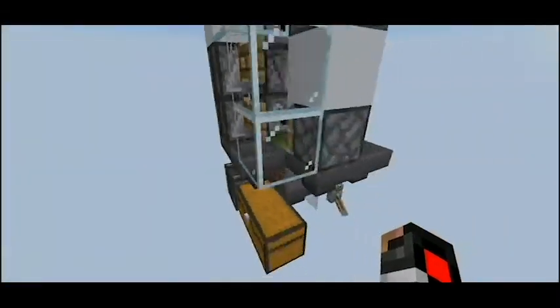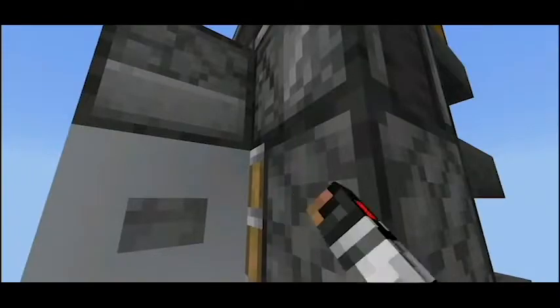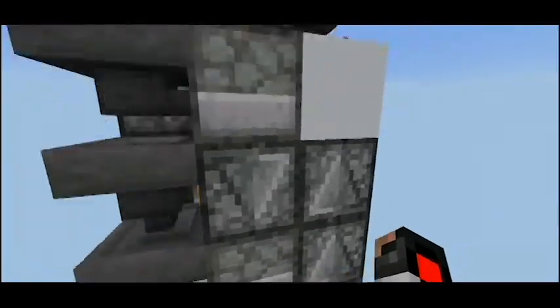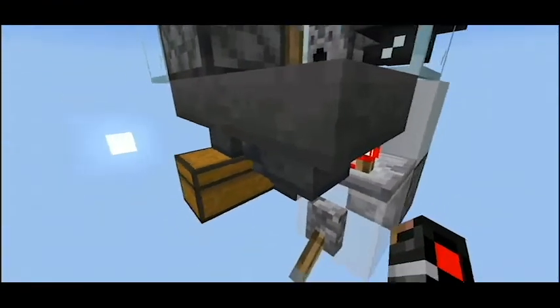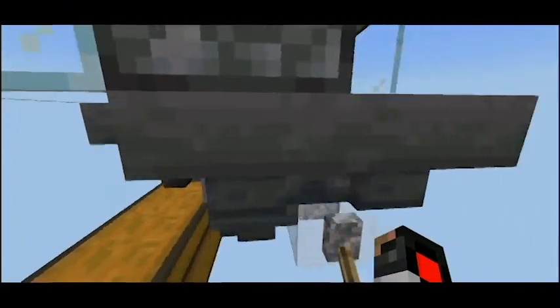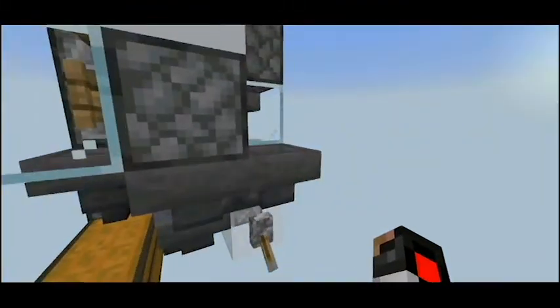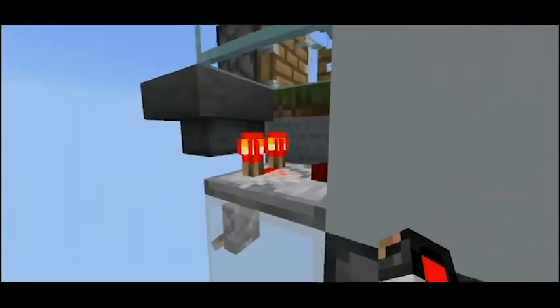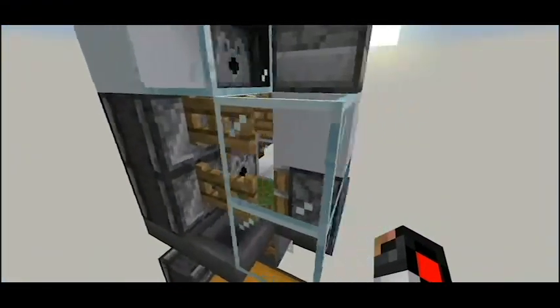Now for the clock that controls the timing for the piston here to break the plants, and this dispenser here, it is this very compact hopper clock right here. So this hopper clock is the clock that controls everything. It is super compact, as you can see, and the timing of this hopper clock is perfect. Well, not too perfect, but almost perfect for the farm.